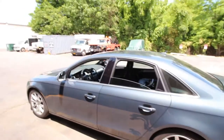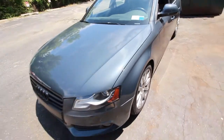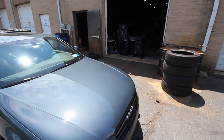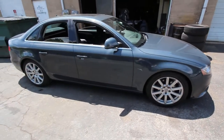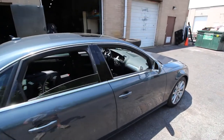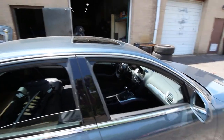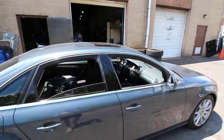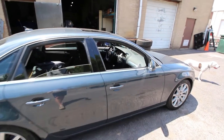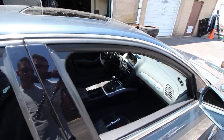Sunday, so I think what we'll do today is we'll clean up all the interior panels. They're a little dirty, not too bad, but they just need a little cleaning up. I think we'll condition the seats so they're nice and fresh, and then possibly we'll see how everything goes. I do have a boost gauge and a short shifter for the car, so I'd like to clean everything up, get everything ready, possibly get the new headliner in, so that's all in place and ready to go, and then maybe start on the boost gauge and the short shifter. If all goes to plan, maybe we'll drive it again today. If not, we'll continue tomorrow.